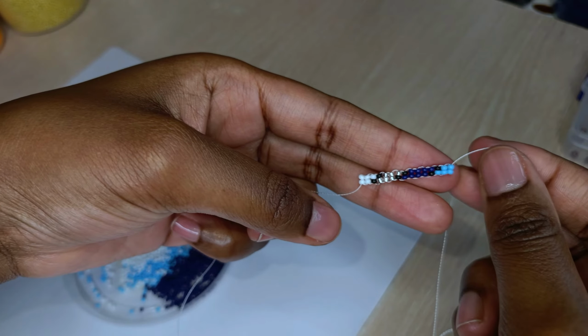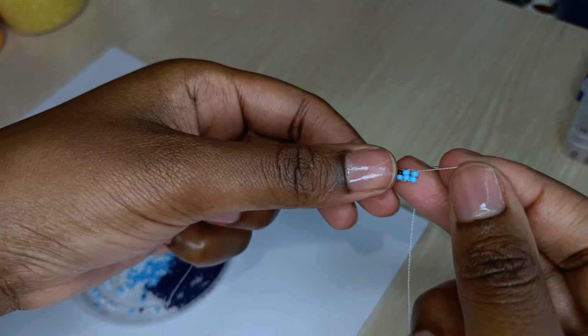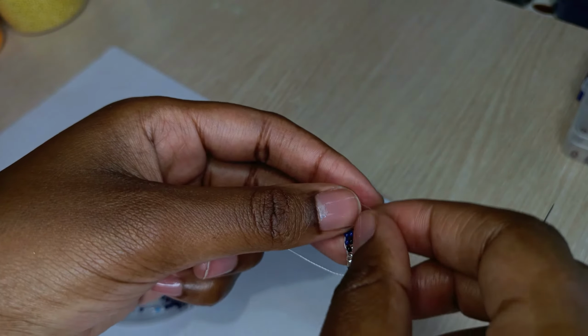So now we've come to the end of the row. So this is our base row. We've done a technique called a ladder stitch. Now you turn your work to begin the second row.